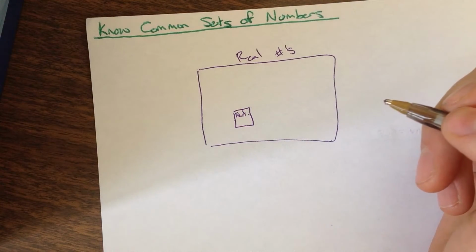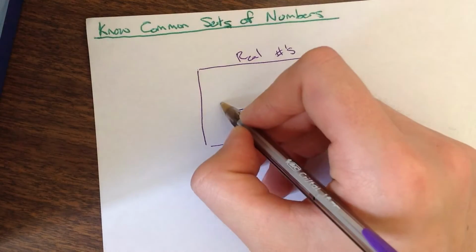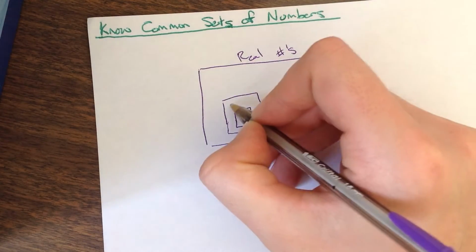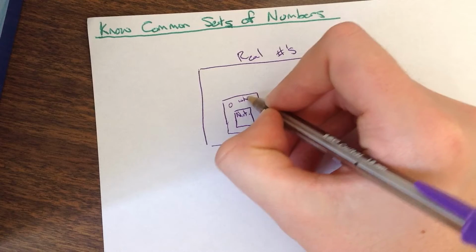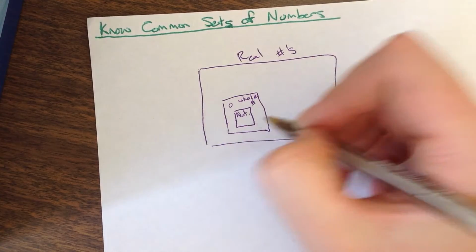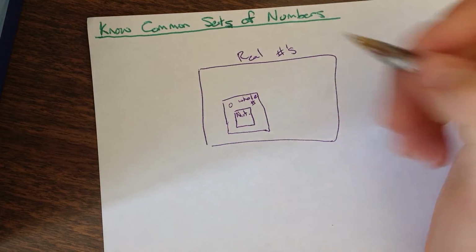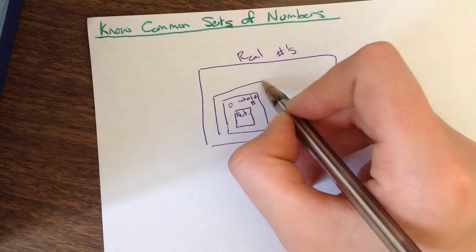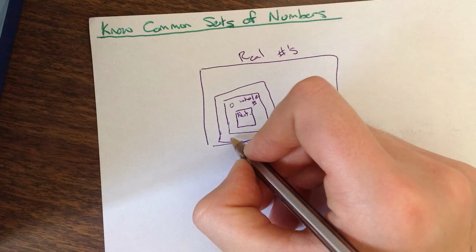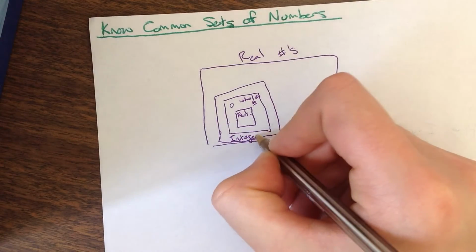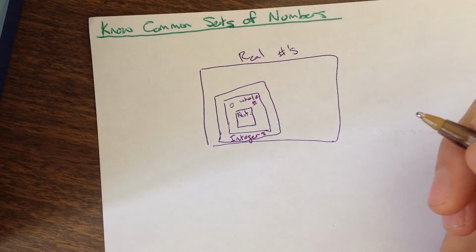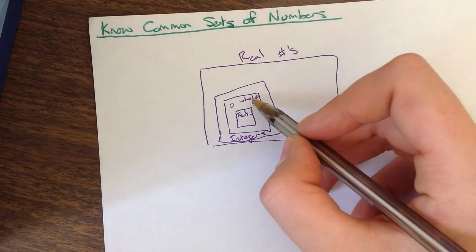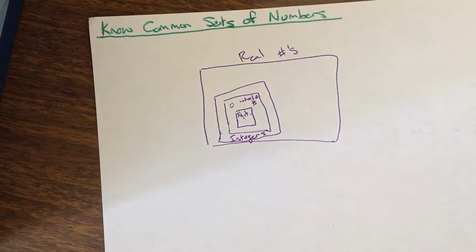Well, if you take those natural numbers and you include the number 0, so if we throw 0 into the mix, we get what are called whole numbers. Then if we take those numbers and throw in -1, -2, -3, we get what are called integers, which also contain the numbers that are in the whole and the natural, so each one builds.